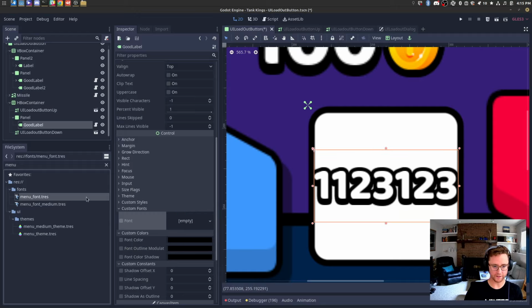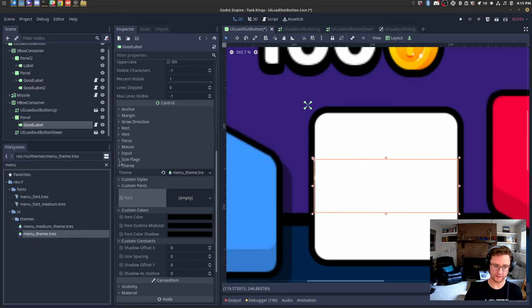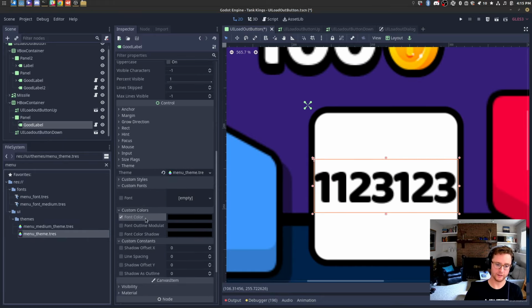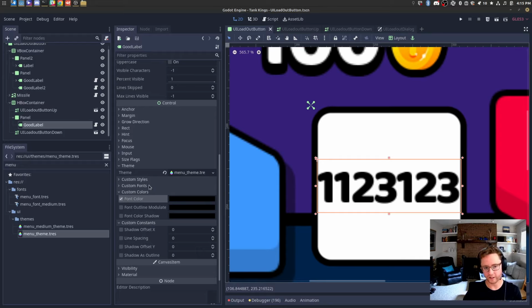Does it have to be menu theme? Menu theme doesn't have a shadow. Ultimately, I think in Godot, you have to base your UI components, like your fonts, your buttons, your everything, around theme. You want your button style in a theme. You want your fonts in a theme. You don't want to do custom font. You don't want to do custom style. You want to do everything through theme, because then it has this cascading override.